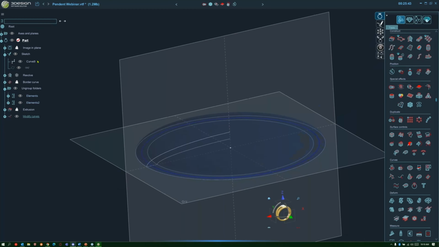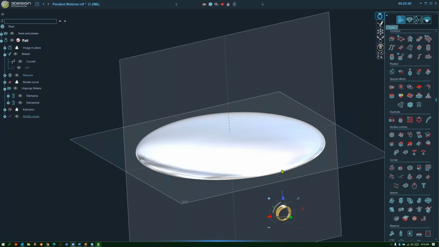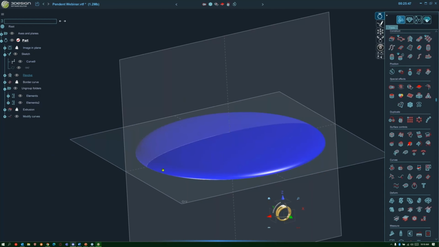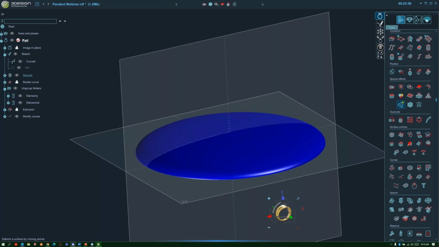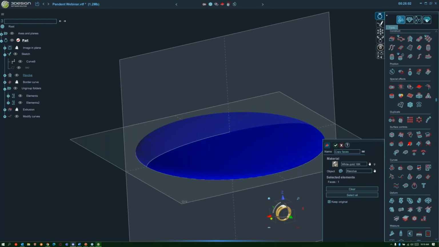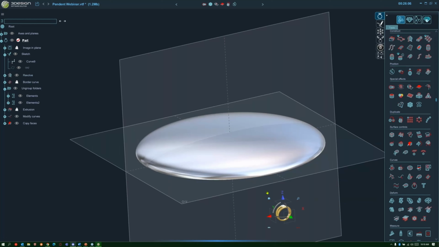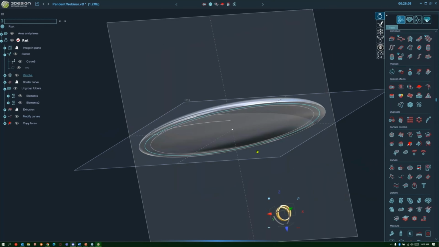Okay. Next thing I'm gonna do, let me bring back my revolve here, and I need to use this top surface. That's where we're gonna use as a kind of false surface to project all of our curves and create everything on. So I'm gonna go ahead and select the solid here and use copy faces and just choose that dome face on the top of this. Validate that, and we'll hide the revolve.